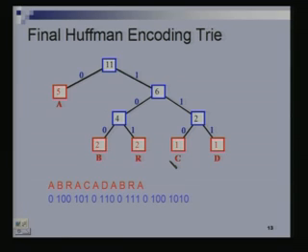This is the corresponding code. As you can see, for A you have 0, for B you have 1 0 0. So, next 3 characters. For R you have 1 0 1, the next 3. For C you have, for A you have a 0, for C you have 3, and so on and on. There should be a gap between this 1 0 1 and 0 because this A corresponds to last. And these are only 23 bits. Right? This is even better than the previous code I had shown you, which was 24. And this is the best possible, which is what we will argue in this class. कि आप इससे better कर ही नहीं सकते.